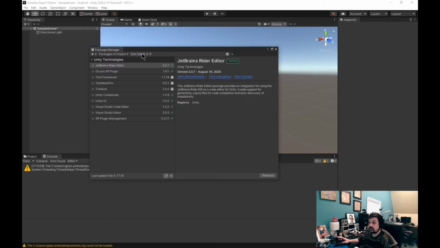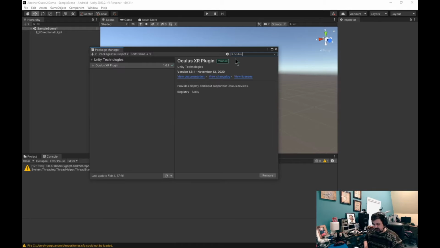So some of this is very new, especially the fact that the asset store has more or less vanished from inside the Unity IDE, and we'll talk about that when we get to it. Okay, but what I want you to look for now is Oculus XR Plugin. If you don't see it there, you can click over here and type Oculus XR, and it should show up.